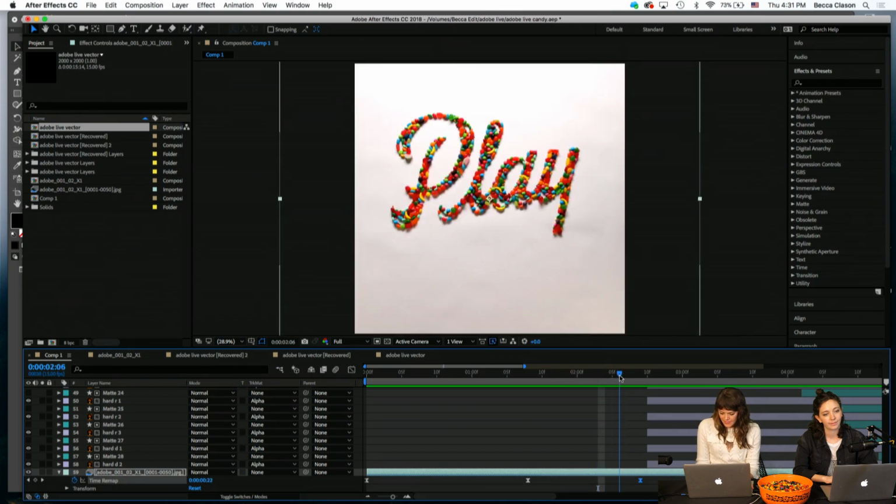I kind of want the tail of the Y. I mean, we had to shoot this really quickly yesterday, so ideally I would have made sure all of the increments of candy that I was moving away were the exact same, so that the whole thing was going at the same speed. Or making the downstrokes go a little faster, meaning take away larger increments at a time, and then the upstrokes maybe would be smaller increments, so those would look like I'm creating an ease in real life. I can also create that ease in After Effects.